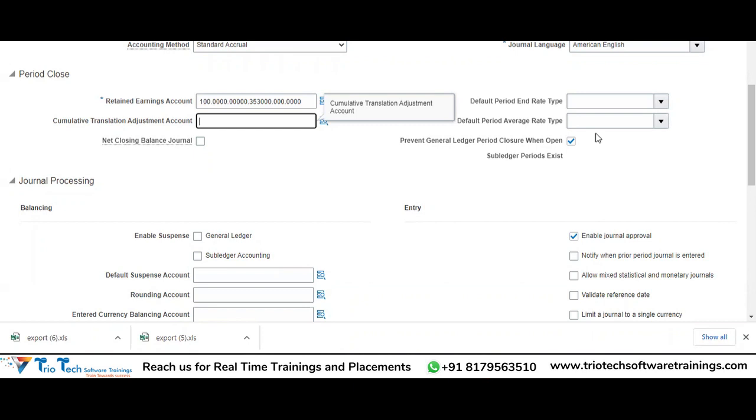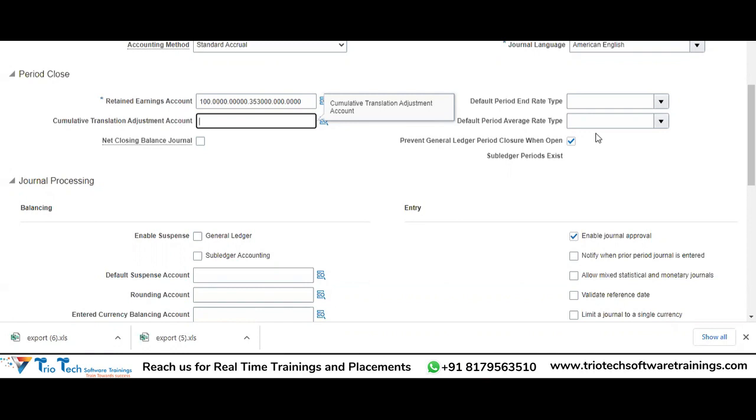Finally, in the general ledger, that is the primary ledger, the final adjustments and everything will be made, and then the ledger period will be closed. So the period opening and closing activities are done in all applications, all subledgers, as well as the general ledger for the primary ledger.